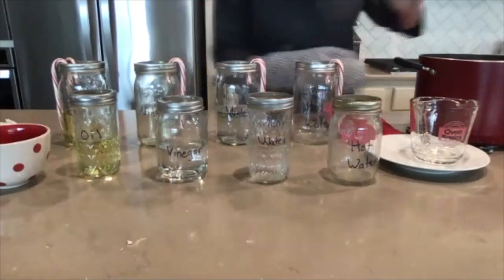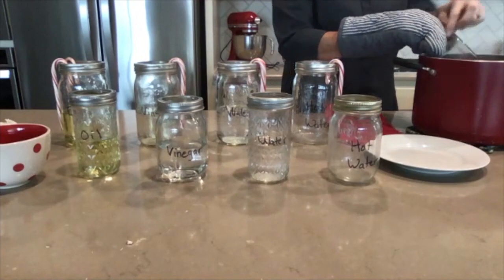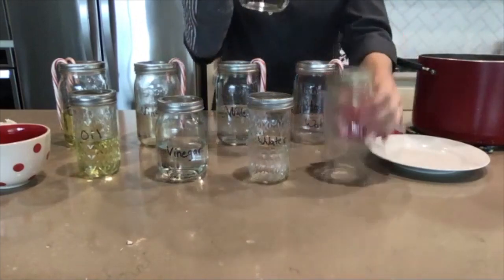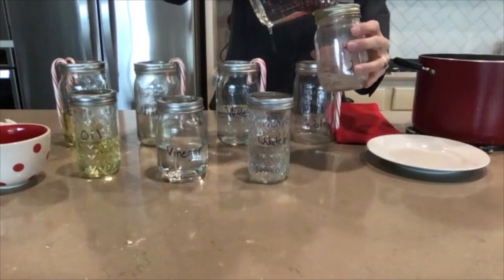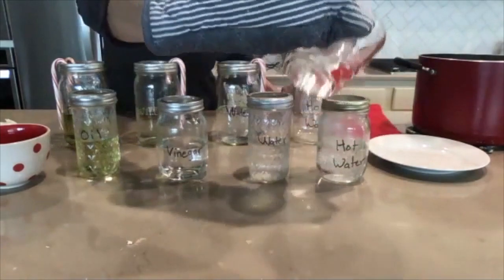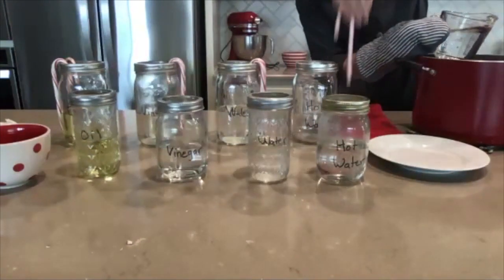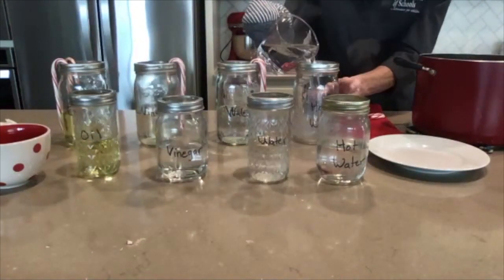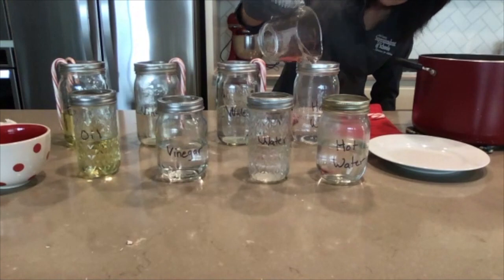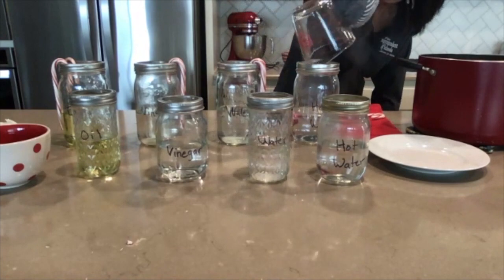As we add the hot water, I do have some warm water here. You'll notice I have my trusty pot holder — this is definitely a part where you'll need a grown-up to help you. I need to put some hot water into my container about the same amount as the liquid next door, and then add some hot water to my larger container in the back — about the same amount as the container next door.